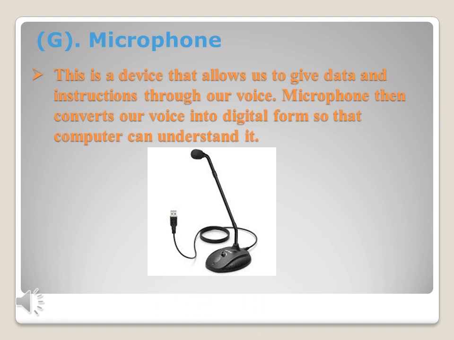Next is the microphone. It is a device that allows us to give data and instructions through our voice. Microphone then converts the voice into the digital form so that the computer can understand. If you want to give command to the computer in the form of voice, then instead of using other input devices like mouse or keyboard, we have to use microphone. Once the computer receives the commands, then it can perform on the given commands.